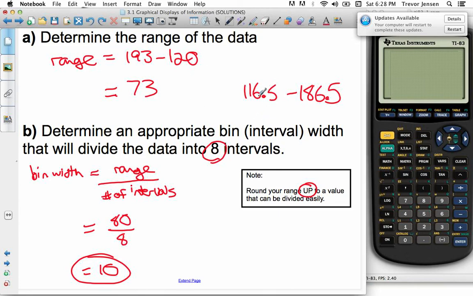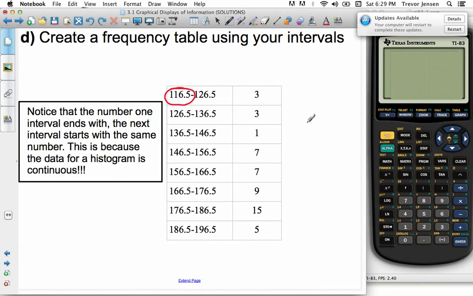You'll notice it starts 3.5 lower than we have to. Oh, sorry, 196.5 is what it should say here. And it ends 3.5 higher than it has to. We only need to cover up to 193, but it goes to 196.5. So it starts 3.5 lower and goes 3.5 higher than it needs to. So we distributed that excess of 7 evenly above and below, which is what we want to do.